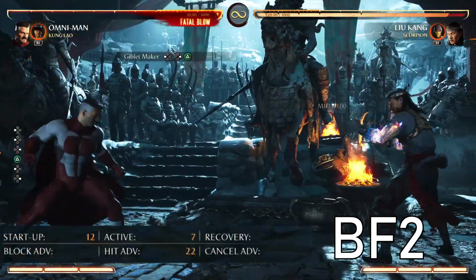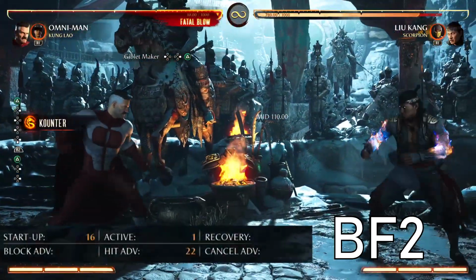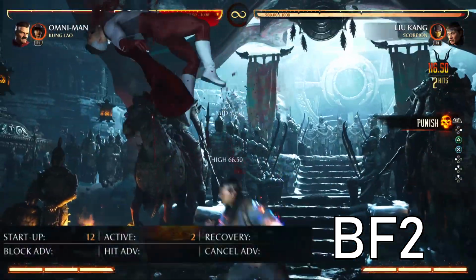Next is Giblet Maker. It's a quick dash attack. You can see it has a pretty good range, and the enhanced version actually has armor and deals more damage. Again, you can do both attacks in mid-air, and they're absolutely not safe.